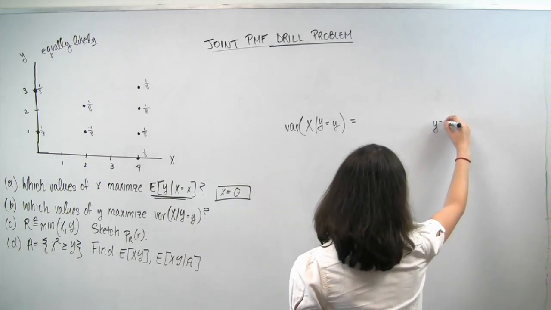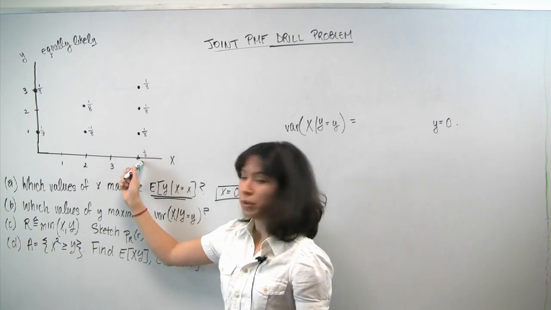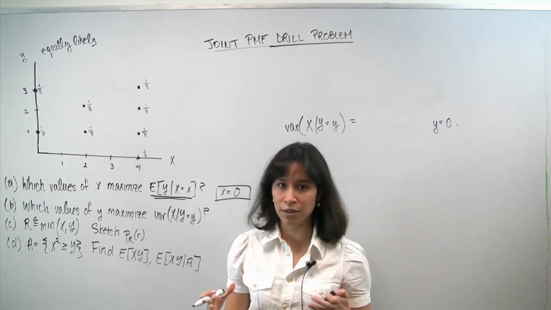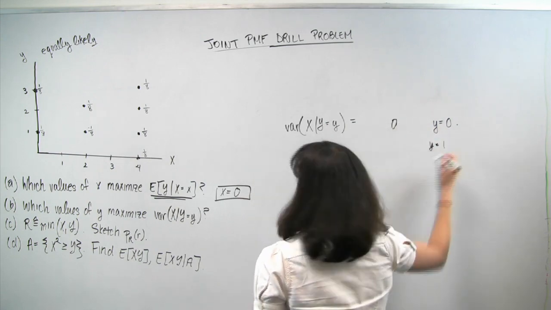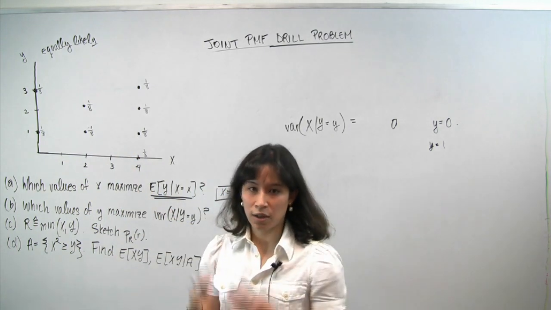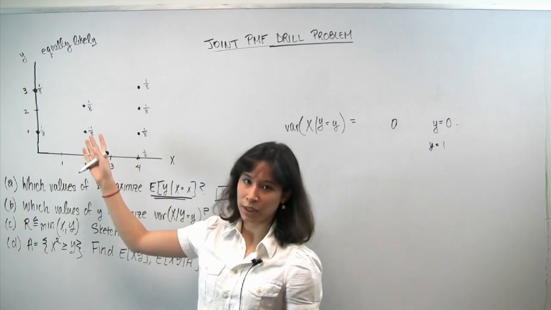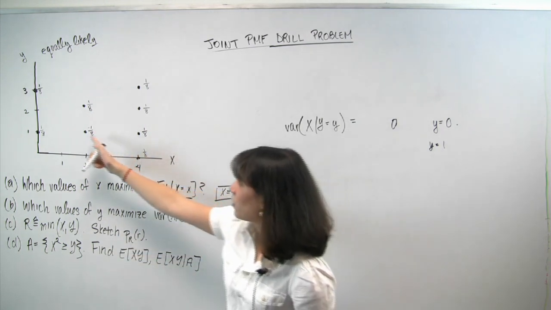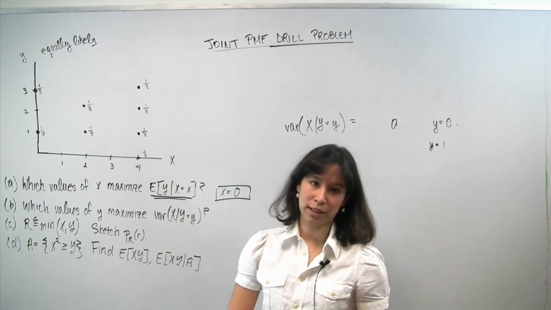When y equals 0, we have a nice case: there's only one point that could have occurred, so x definitely takes on a value of 4 with no uncertainty remaining. Therefore the variance is 0. When y equals 1, x can take on values of 0, 2, or 4, each with probability 1/3. The reasoning is that all eight points were equally likely unconditionally; conditioning on y=1 preserves equal relative frequency among those three points, giving probability 1/3 each.